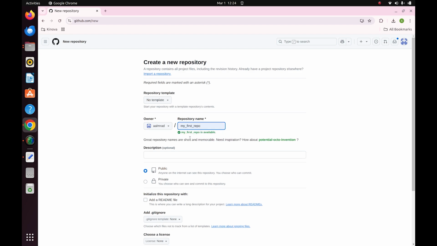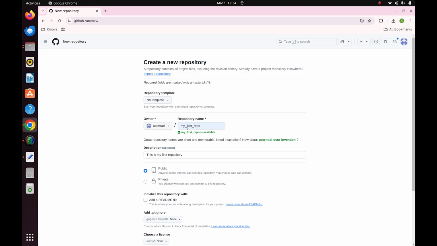It's gonna be my first repo. And then I'm gonna provide a brief description. This is my first repository. So for the sake of this video, I have created this description and name.